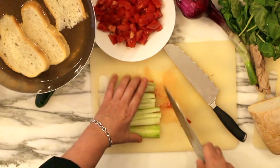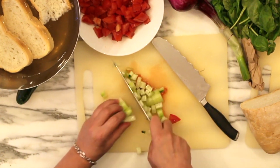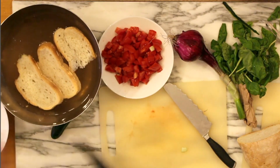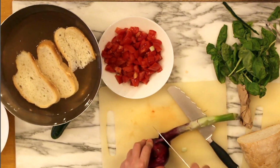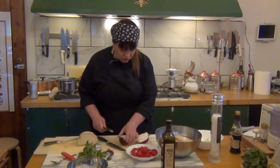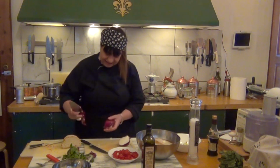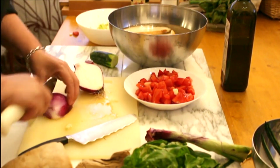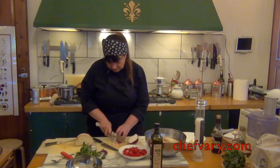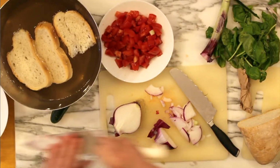We are fast. This is one dish that you can make in really 5 minutes before you take lunch or dinner. And onion. This onion is incredibly sweet. You can see it's fabulous, white inside and red outside. You cry a little bit. Onion, the same concept. If you like it strong or not strong, cut very fine. I don't like it too much. I prefer a mild flavor. So I add it.